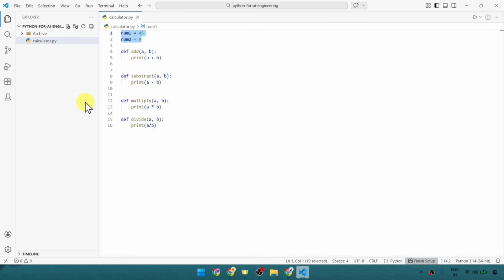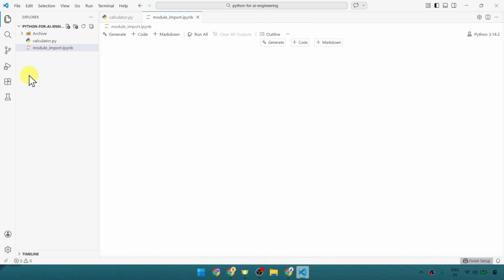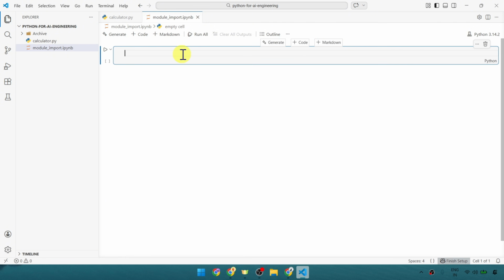Now here let's create one notebook file with the name module import practice.ipynb. You can give any name. We are just doing practice for module and import, that's why I'm giving such a name. Let's click onto this new file. And here let's give name as module underscore import.ipynb. That's it. Here you can give any file name. Now here let's click onto this code, which will give us one code cell.